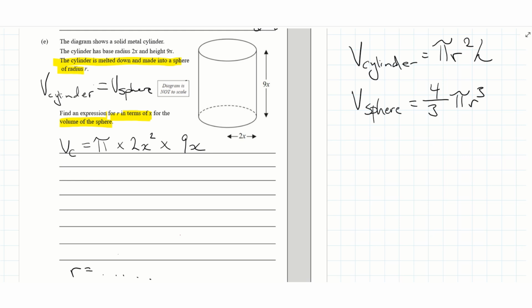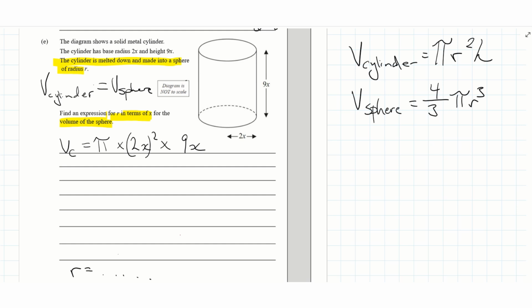The thing that I've done wrong is I'm only squaring the x. What needed to happen is I needed to square the entirety of the radius. Oops, that got rid of a whole bunch of stuff. So what I'm going to do is put brackets around here and square that. Okay, that's really, really important.